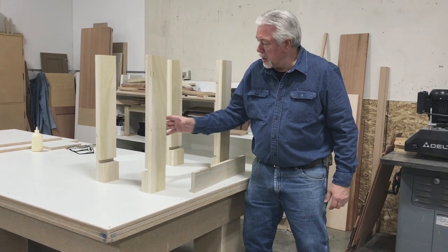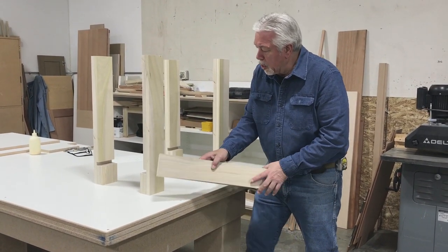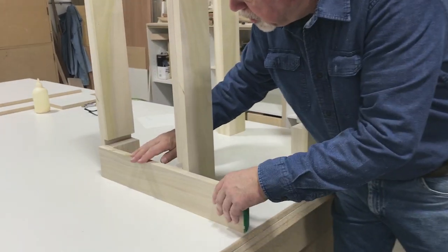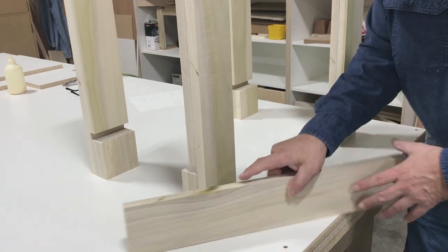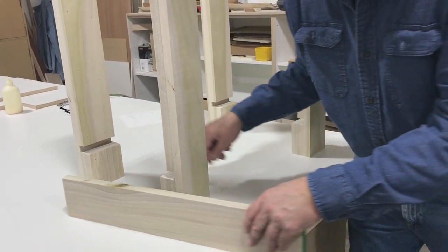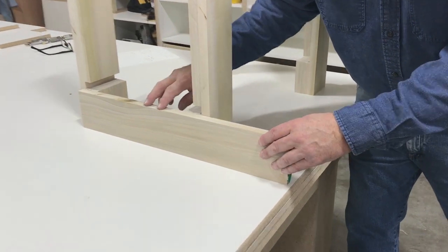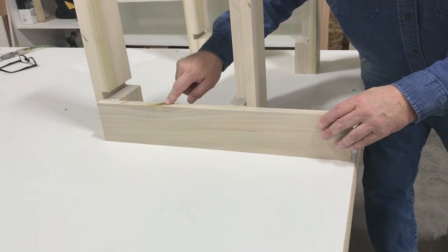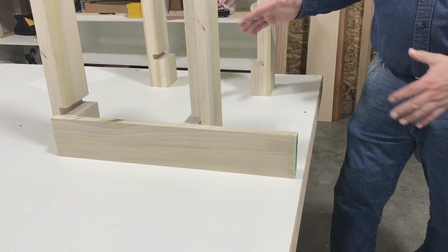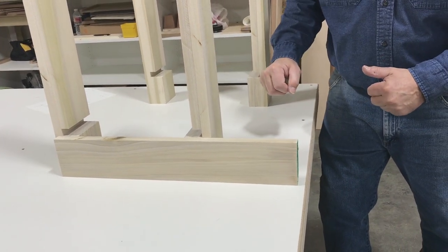We have our legs put together now. They're going to fit in this configuration right here. We're going to put a skirt around, and then we're going to put a shelf in here. So our skirt's going to go all the way around, and then we're going to put a shelf that will go out to the end of our skirt. We've determined the sizes we need to cut for our skirt — we'll go over to our table saw sled, cut our skirt pieces. We're going to put one half of it together, slide our shelf in, and then attach the other half, and then our shelf will be locked in.